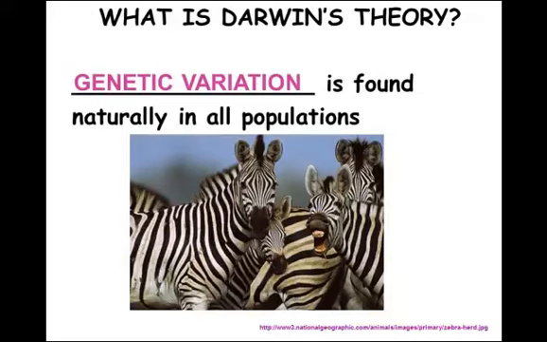If you look at a population of zebra, they're all different — different sizes of ears, a little different shading on their fur, stripes in a slightly different pattern, different size noses. That idea of variety and variation in the population happens in humans too. Look around the classroom, look at your friends and family — everybody is different. There's no one else like you on the planet. Even twins have little differences that make everybody unique.